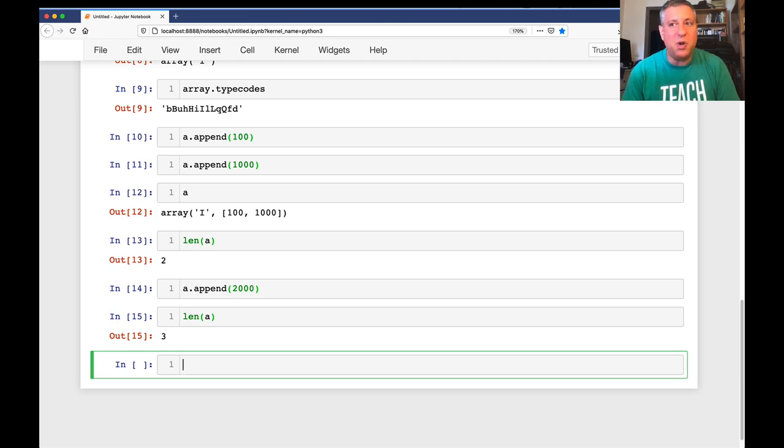So to be honest, I don't know what's going on here. I'm not sure if this is a misuse of the term array or if it's just reallocating things behind the scenes so that we don't have to know or worry about how much space is actually being used, but it's clearly changing the length.